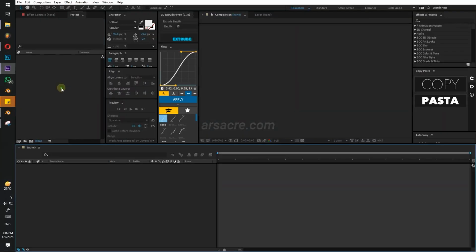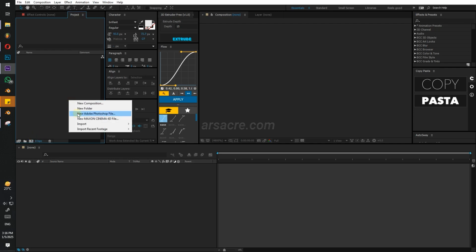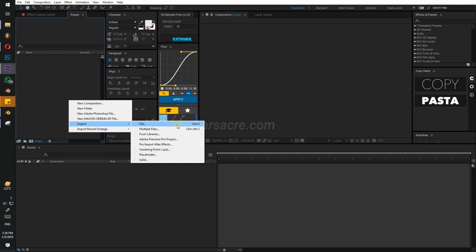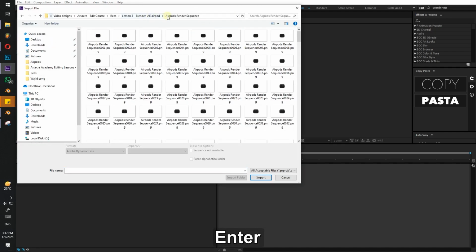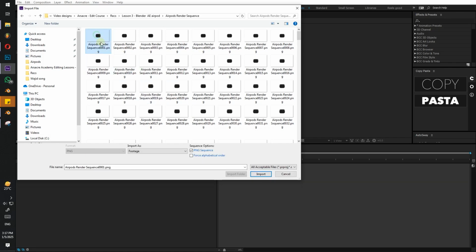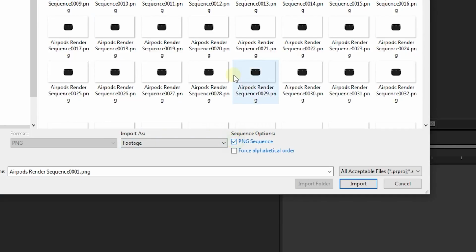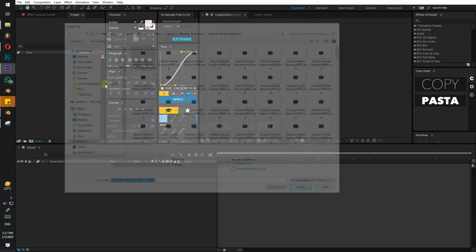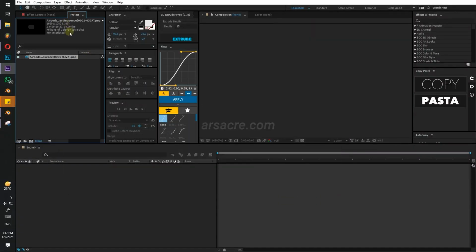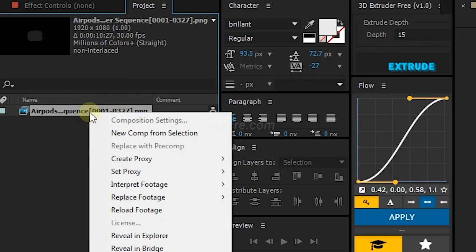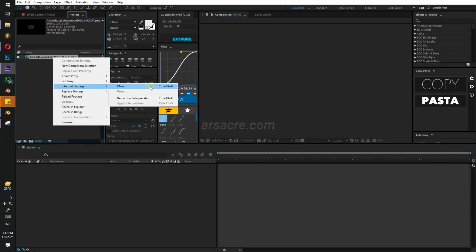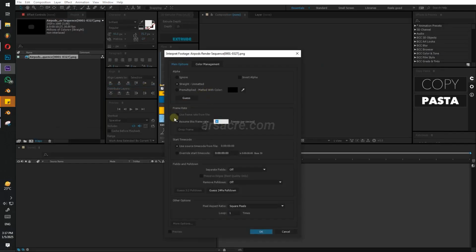And then in After Effects, this time we will not start by adding a new comp, but we will right click on our project panel, go to import and file, and then locate the PNG sequence that we just exported. You have to select the first image of the PNG sequence and make sure the PNG sequence is checked, and then hit import. We exported in 24 FPS, so as you can see, it has by default changed it to 30 FPS. So I will go to interpret footage and then main and set it to 24 FPS from 30 FPS. I don't know why After Effects does that. It sets it to 30 FPS. Okay, now just put it on the timeline.